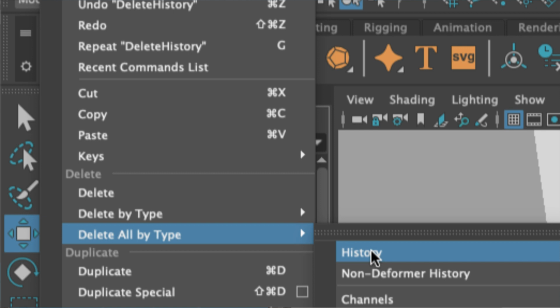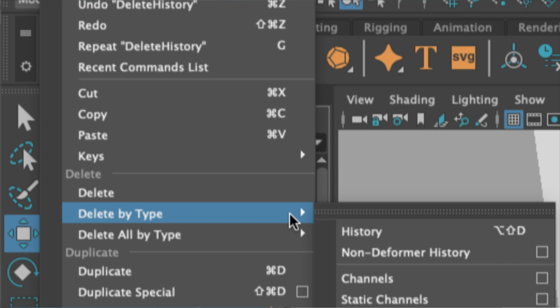And that's something you don't want, especially when we are proceeding to the rigging stage. You don't want to delete history from the objects that are already rigged, because it will break everything. So the safest selection here is delete by type history.